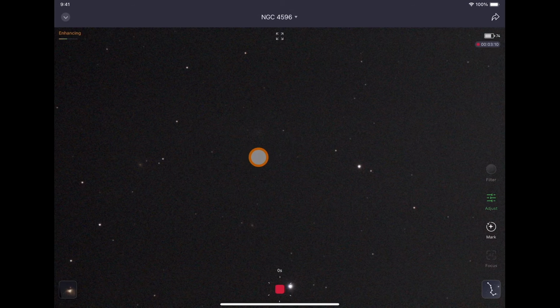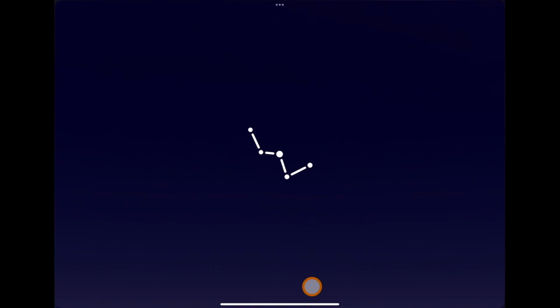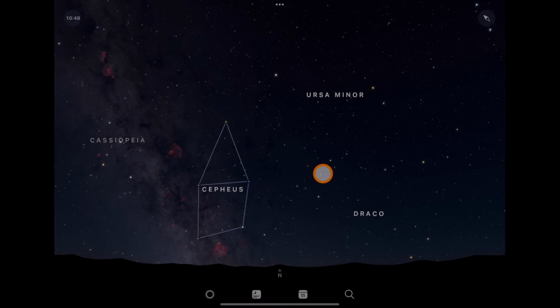We're going to keep trying this comet. We're going to keep it on here. It's only been 3 minutes of imaging. We're seeing it little by little, more and more, the green glow of that comet. Let's look into this comet. Let's go to the Sky Guide app.